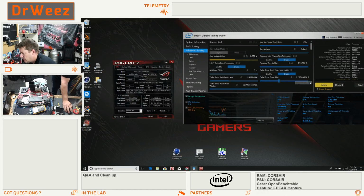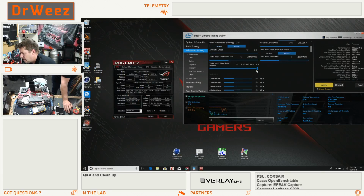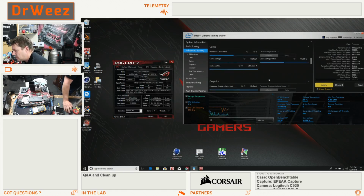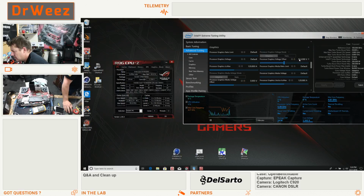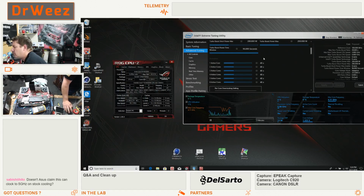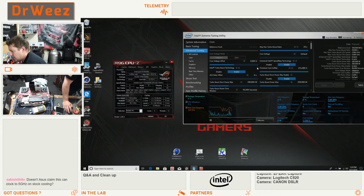Why does it want to reboot now? You see, now this is the other problem we have with XTU, that now if we click anything it's going to want to reboot, which is silly because we haven't set anything, right? Oh, well, we have set something. Here we go. Okay. And when you reboot, half the settings don't apply and it's just a waste of time. It's quite frustrating.